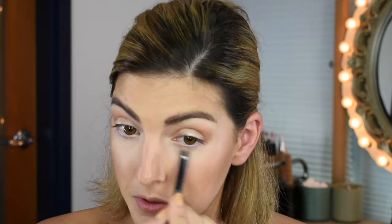So in lieu of eyeshadow, I'm going back to my Hoola bronzer, and this is a double-sided brush, so it also saves space. So this is the fluffier blending edge. And I'm just doing this a little bit in the crease. So now you have a glowy, bronzy eye, and it doesn't require any more products. It takes 2 minutes. Throw it on the bottom as well. Okay, so that's as simple as it is.